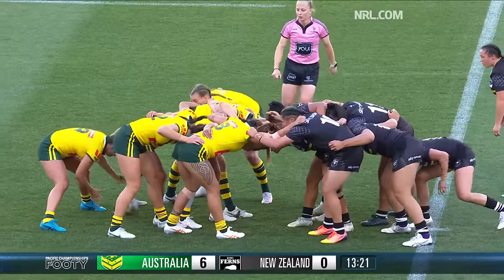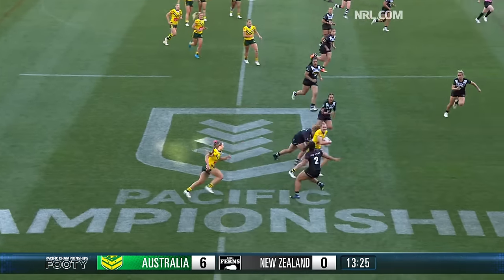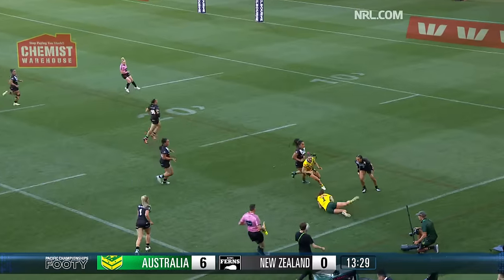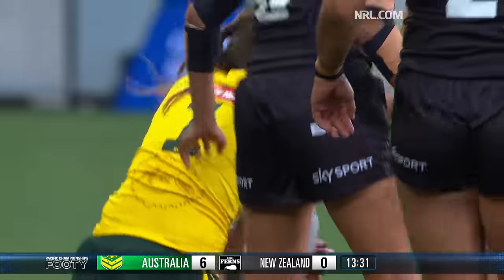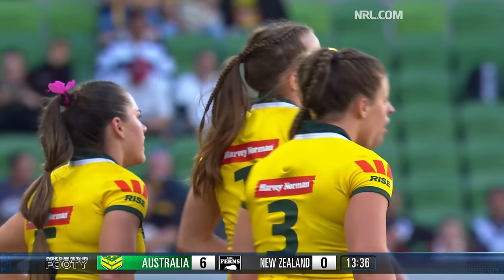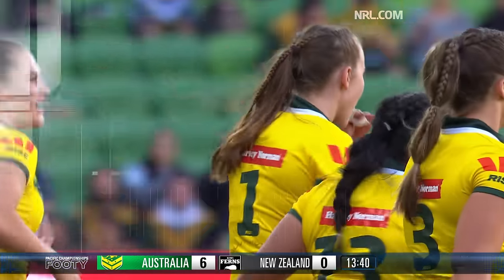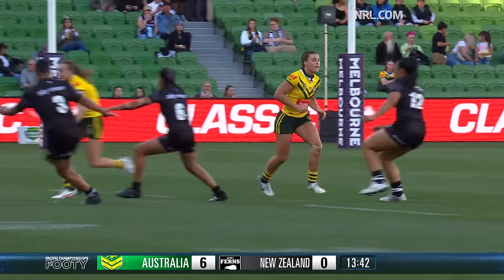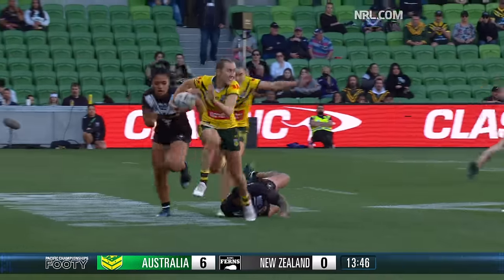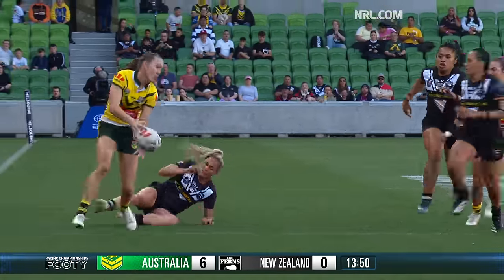I think that last shot showed the experience of Samaima Taufa too. She knows she's good for an offload. Here she is. Upton, fabulous. And then was shaping for the pass to Whitfield, trying to position her flyer and lost control. Oh, no. Scrum in the middle. She will not forget that moment. Unfortunately, she'll probably go to sleep for the next few weeks thinking about that because they were on for all money. But it just goes to show how dangerous Tamika Upton can be with that tiny opportunity.